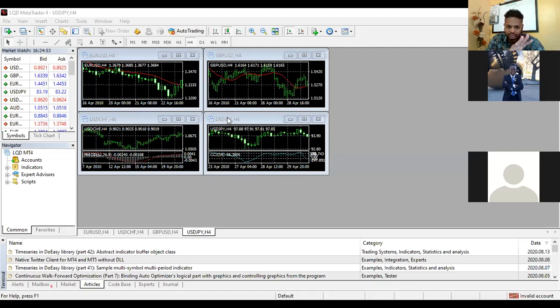So this is the Japanese yen. This is the US. This is the European, and this is, no, that is Great British Pound versus US. You have to look properly. So that is Euro versus US dollars. All right. Next one is US versus Swiss francs. So that one is Great British Pound versus US, and US versus Japanese yen.